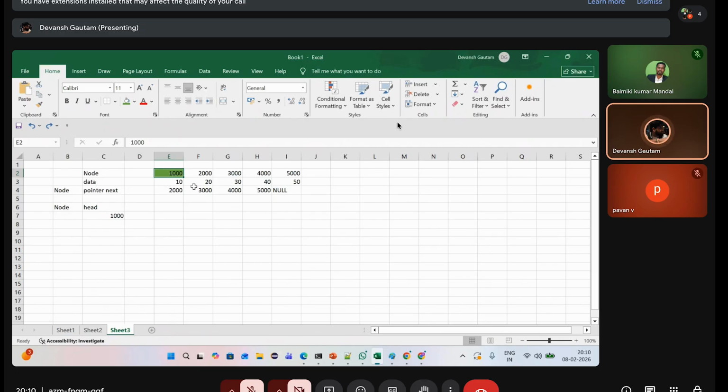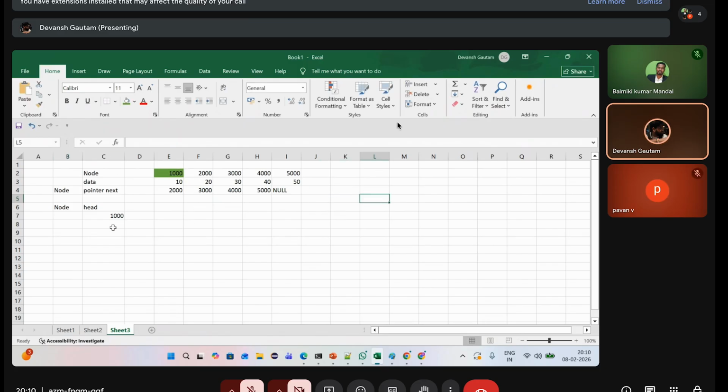From the pointer we have this location at address 1000, where we have 10. From here we can go to the next address, which is 2000. So head can go into this one, head next can go into this one, then head next can go into this one. We can go from one point to another and move till 50, because we don't have the next address. Is it clear? Yes.